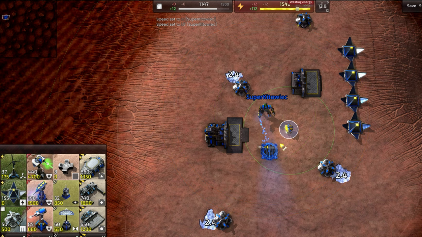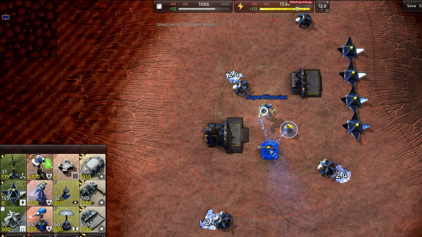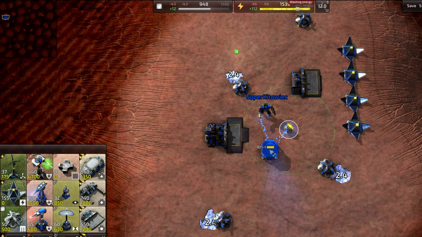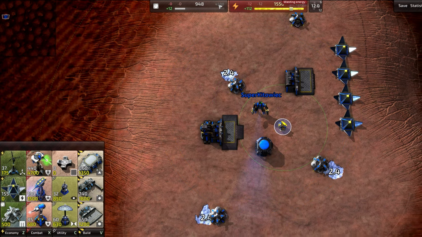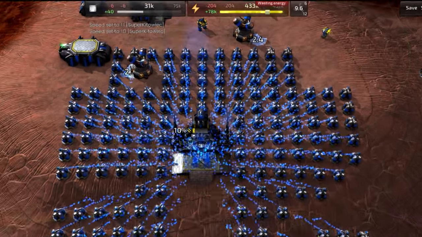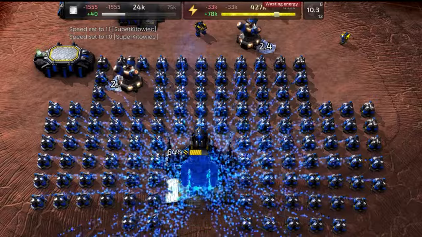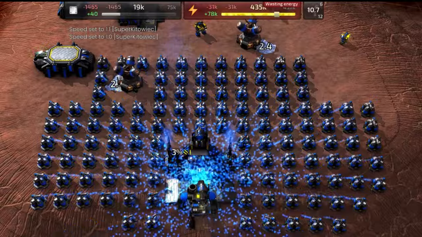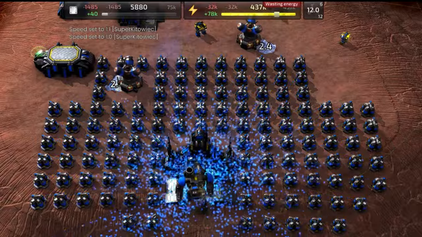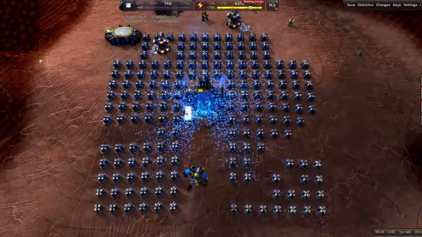Sometimes you will micro your units and meanwhile you will forget to queue up something in your base and your resources will pile up. It's better to have some buffer to store it. In general, piling up resources for a while is not as bad as in other games, because with enough build power you can quickly spend it all. Alright, enough about resources for now, I will get back to the late game economy later.